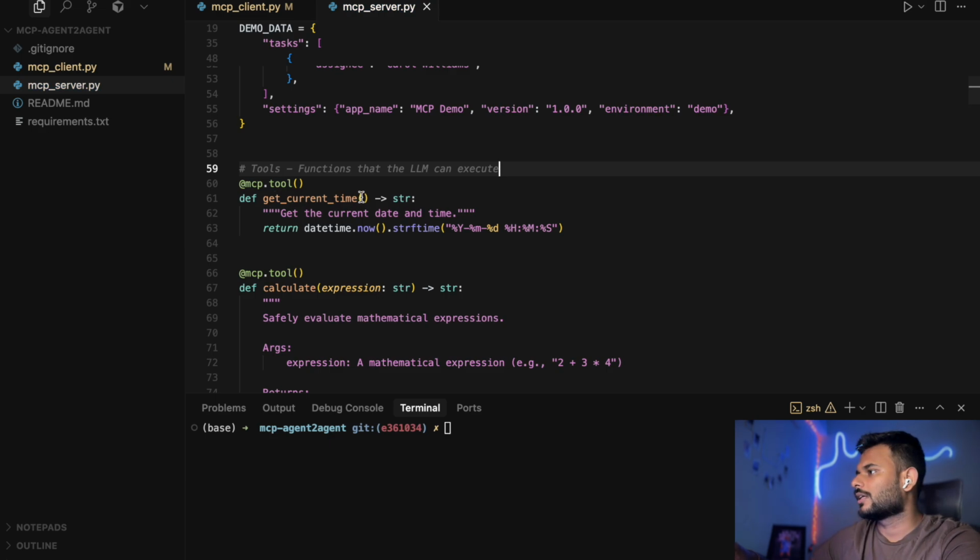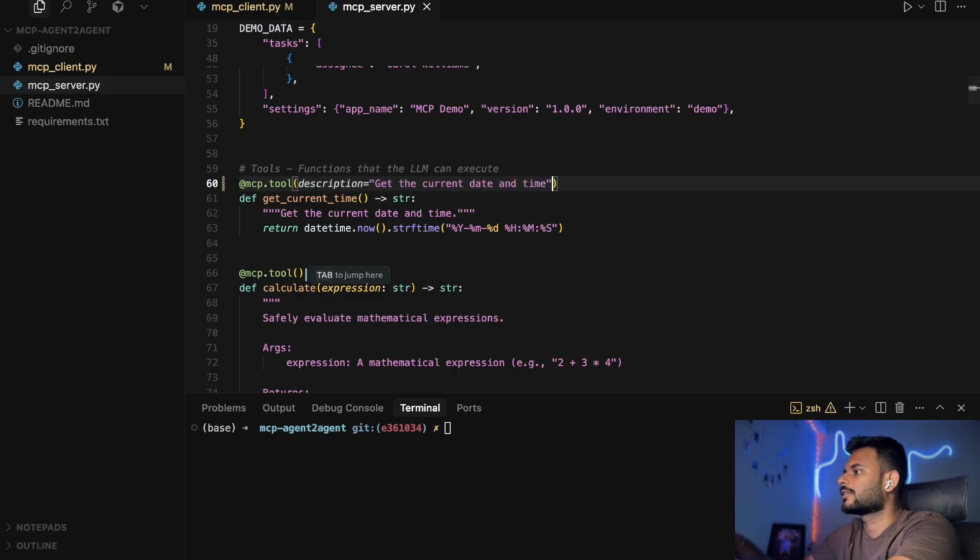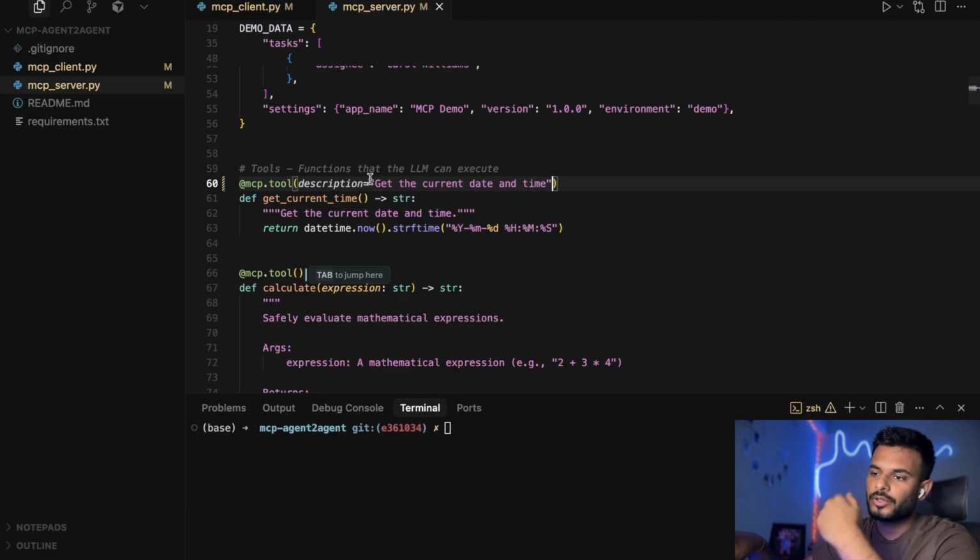So what @mcp.tool does, there are three things to consider. In this @mcp.tool, I can define what its input parameters will be, how it's going to give its output, and what the description will be. The description part is important. Whenever your LLM, I mean any AI agent, is trying to figure out which tool it has to call to answer a relevant query, it focuses on the description and on the input. These two things are what the agent uses to determine which tool to call.